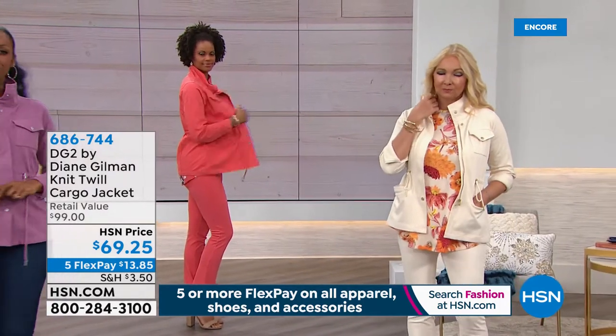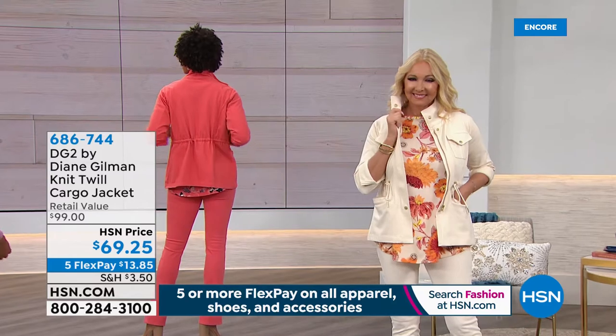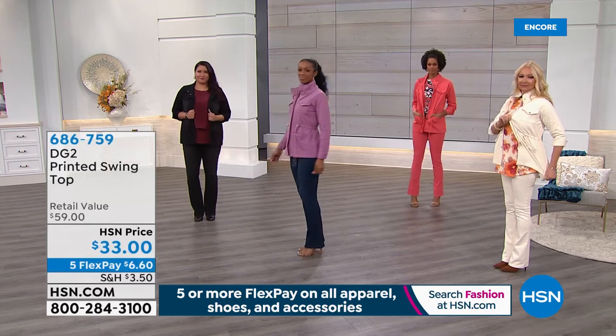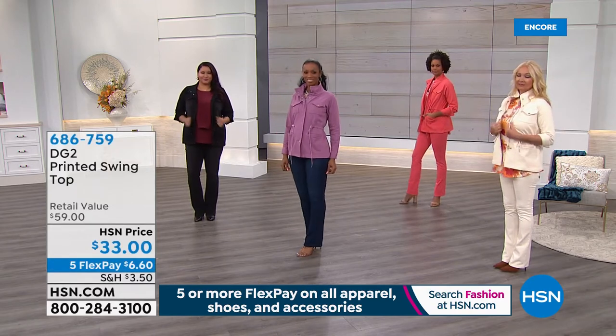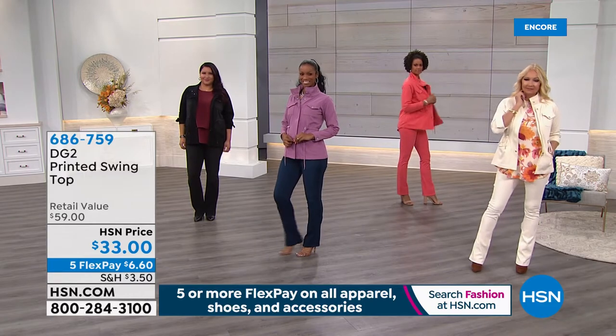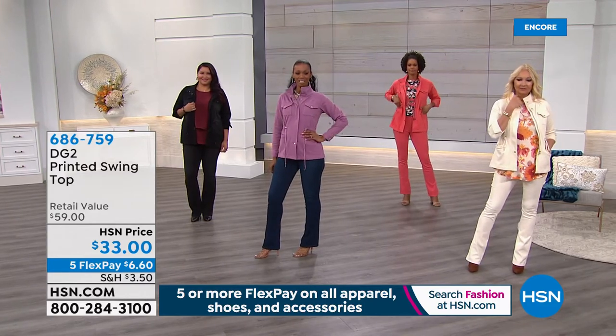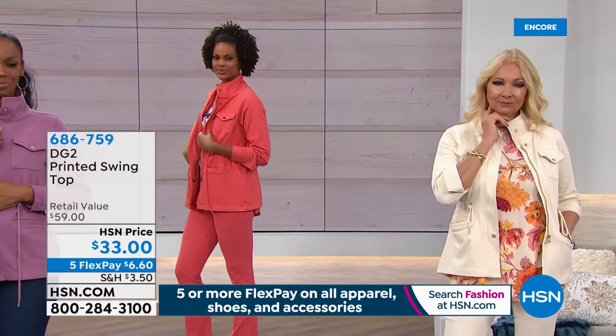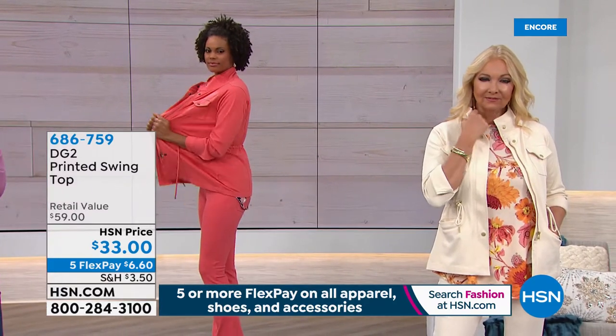And just so you know, another little detail too, if you're picking up the cream, those are actually satin gold embellishments. Love it. And on the indigo, it's almost a copper. And then you've got a hematite color on a couple of the other ones. I'll show you the black up close. That's the hematite, which is beautiful. Just realize that when you're ordering, the little accessory buttons, the embellishments, will be different colors.